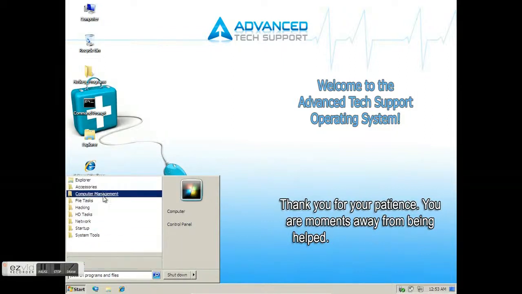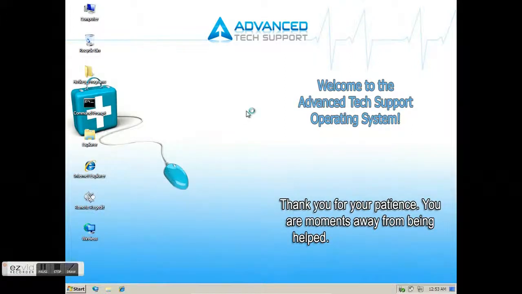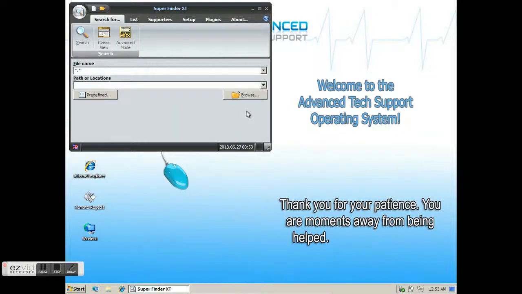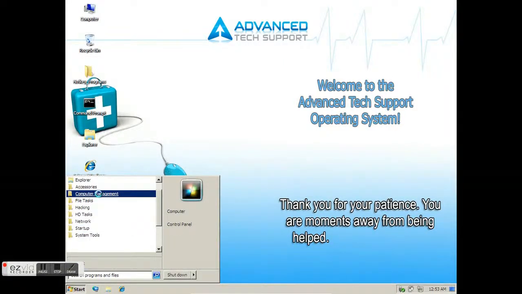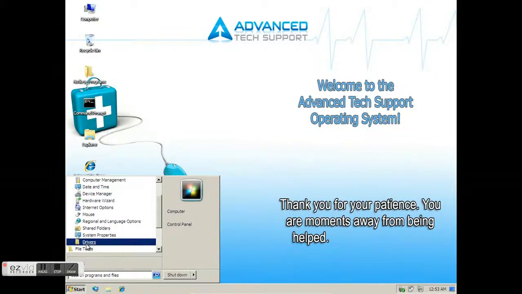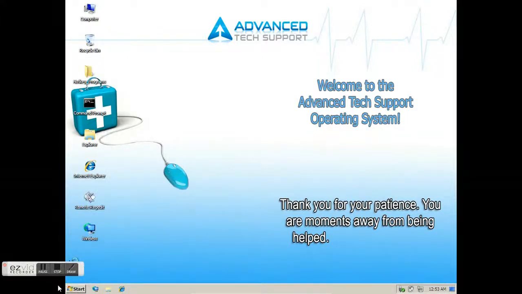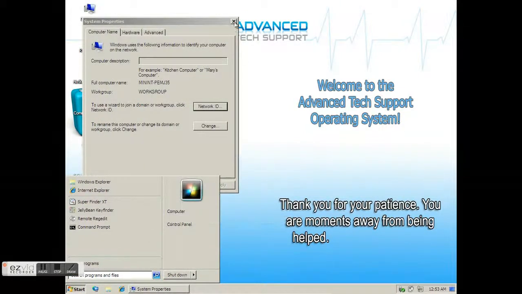Now, also inside the start menu is File Task. File Task will bring up a very quick, extensive file search that you can use to locate viruses very quickly and easily by file extensions, names, or even half names if you can't remember the full thing, or even locations. Computer Management is going to bring up everything in the regular operating system you can utilize. Control panel, network, hardware, wizards, mouse, anything that you can think of for a computer to be able to modify will be inside of Computer Management in the start menu of the operating system.